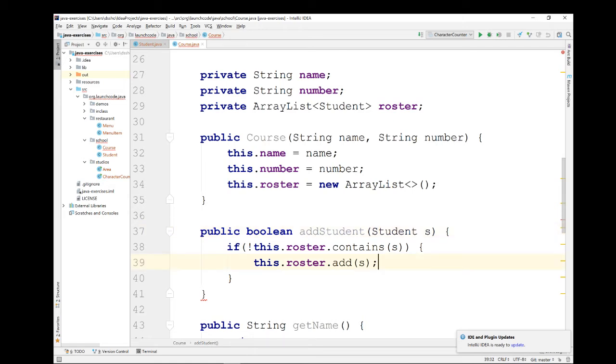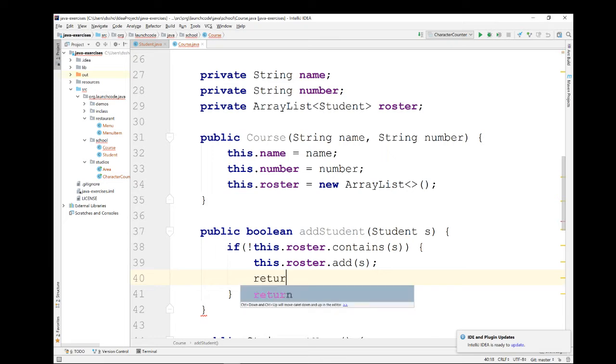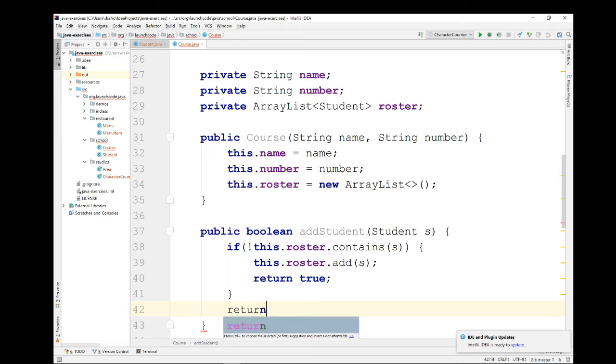So, we'd have to update our method to indicate that fact. So here I would say return true. And then if they made it through, or if they didn't get to go into the if statement, then I returned false, right? Just to indicate to whoever tried to add this student whether or not they actually got added. Because that's something that the student would probably want to know, correct? Is it 100% necessary? No, maybe not. But something that we can do. Tweak our design a little bit.